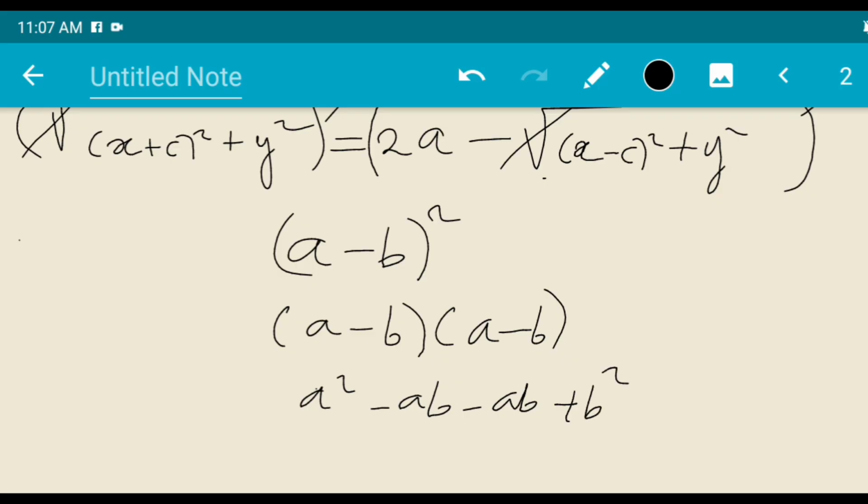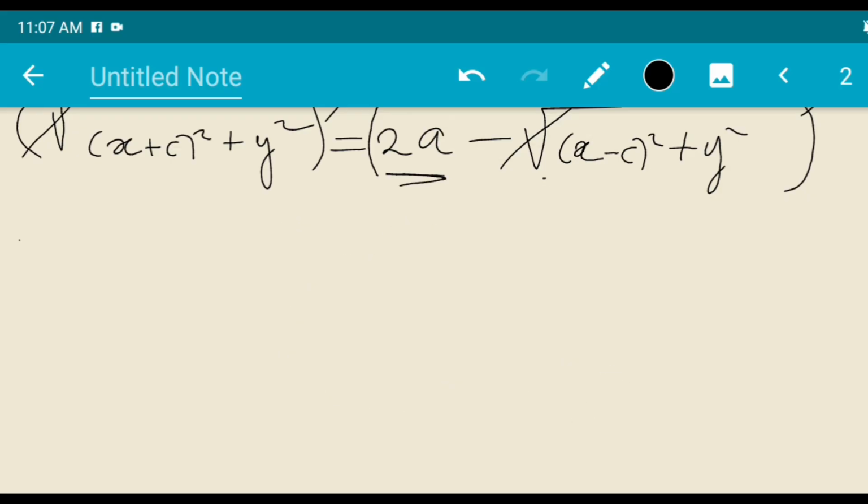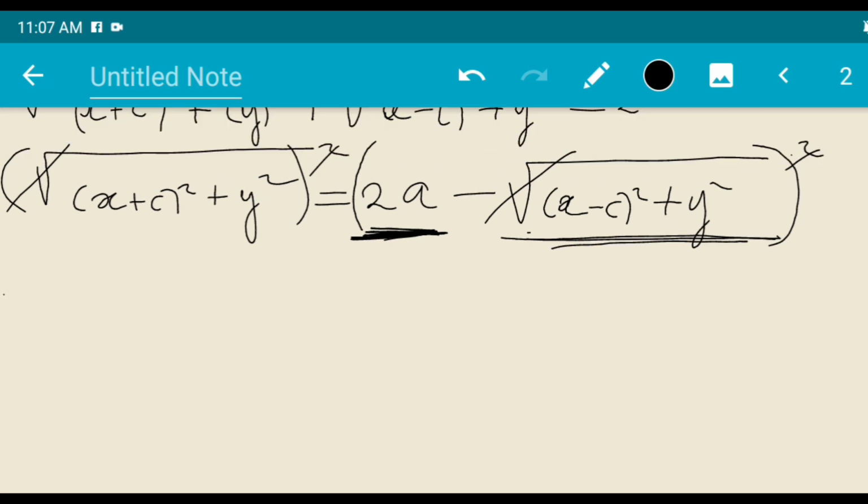So using the same logic, let us deal with this. Take this entire thing here as your a, and then take this whole thing as your b. So let's deal with this first, and then we'll say it is equal to this. We'll deal with that later. So let's deal with that first.